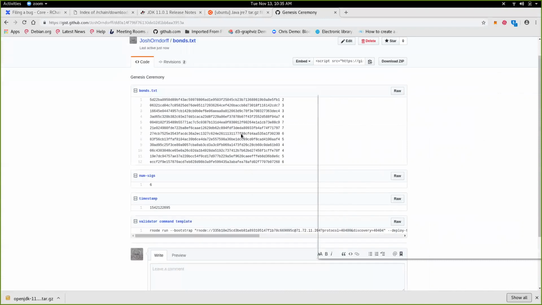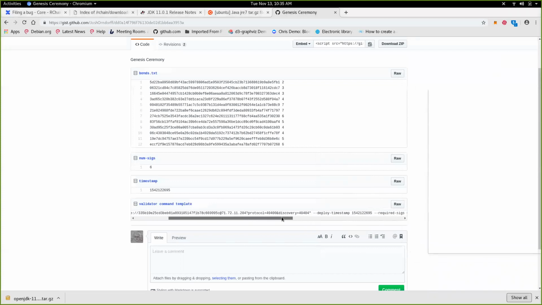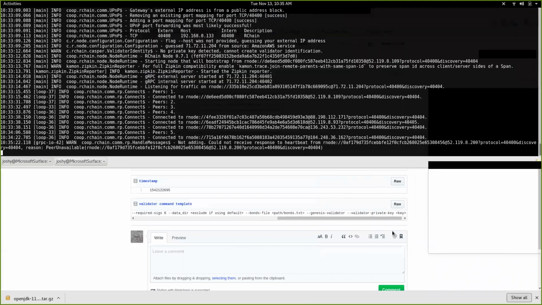Okay. So I think if I'm understanding correctly, we're ready for everybody to run, not this literal copy paste, but copy paste this and then fill in your values for where your data directory is, where your bonds file lives, and what your private key is. Oh, look, it looks like I've already got some peers.